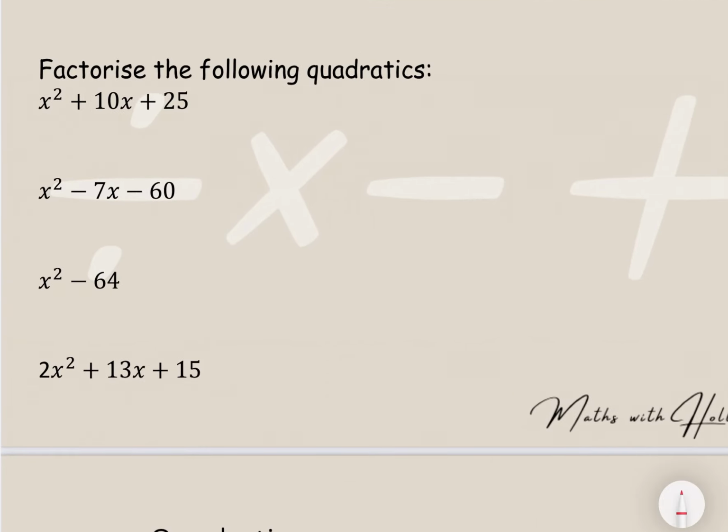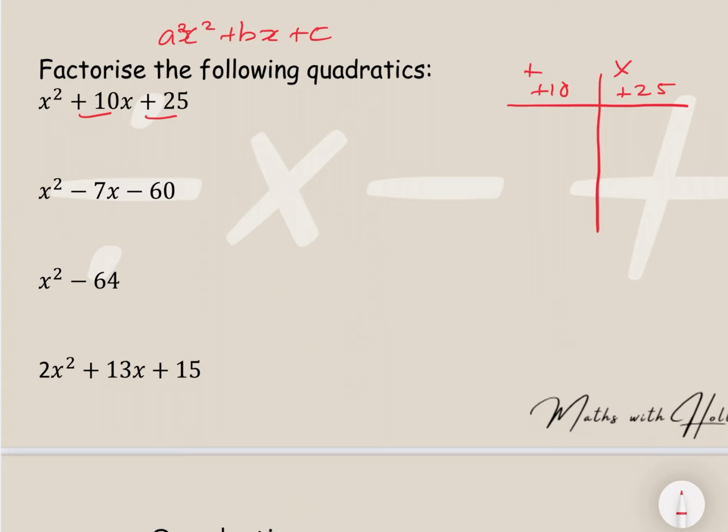So what I like to do if it's your first time is I like to draw this little table, and I'm looking for two numbers that when I multiply them together I get the number at the end, which is positive 20, but when I add them together, I get a positive 10. So that's that number here. So a quadratic is written in the form ax squared plus bx plus c. Okay, so basically times to get c, but add to get b.